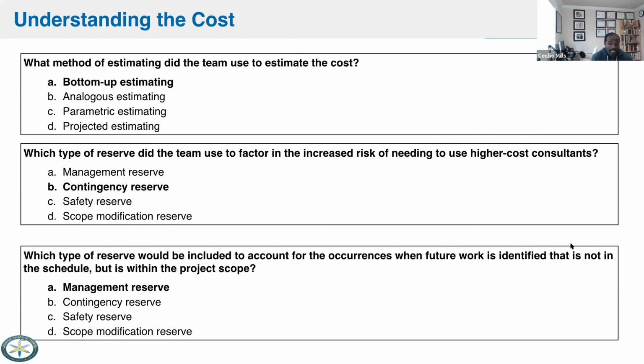But in this case here, it's not identified in the schedule. Not identified in the schedule. So if you have not taken it into account on the exam, it's going to be a management reserve. So now, Dana, I agree with you that in the application of it, it's a contingency. If it's within the scope, we see it, it's going to be a contingency. When you read this, it's a reading comprehension exam, right? I'm going to tell you this right now. This exam is less about whether you are a good project manager or whether you know the material, and it's more about the reading comprehension.